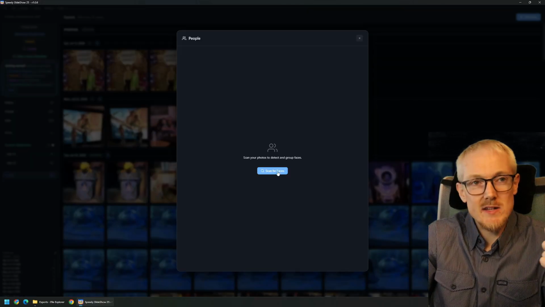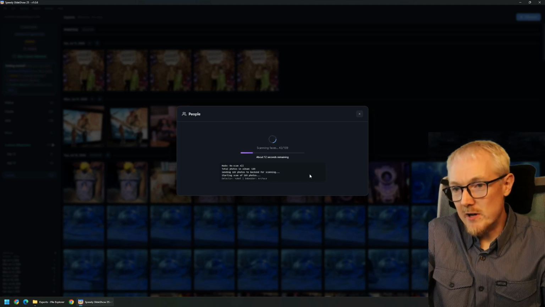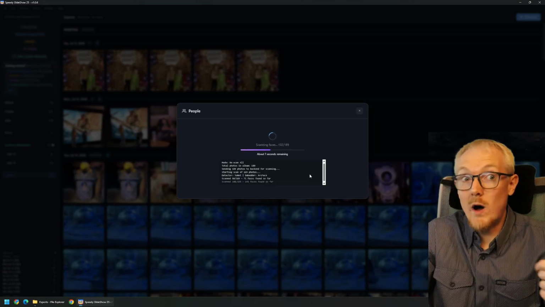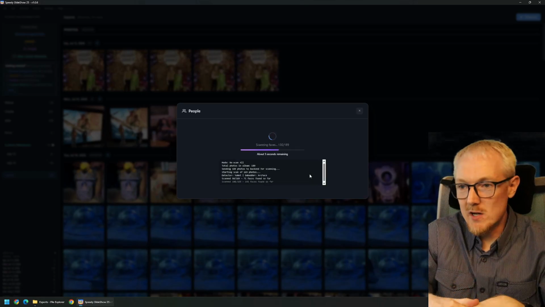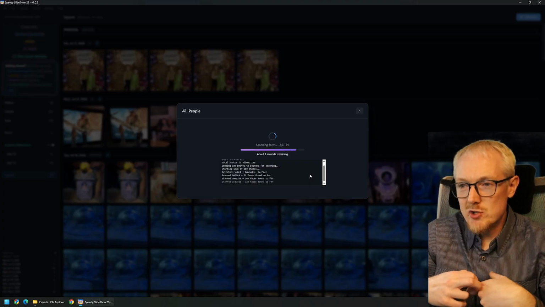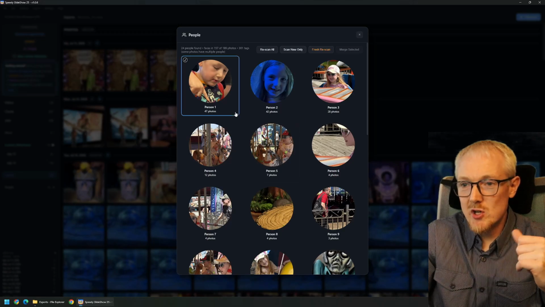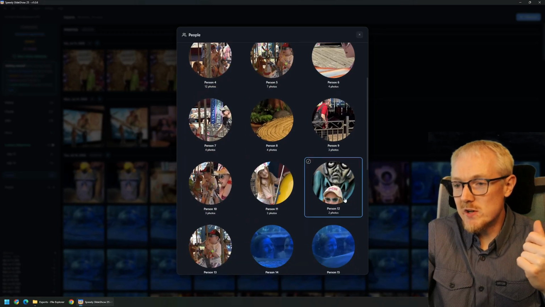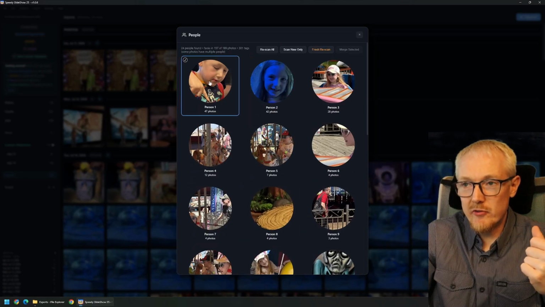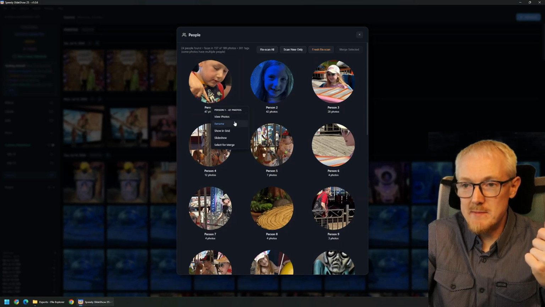And then I think the last feature that we've got is the people scan. We can scan the folder, it'll scan all the photos, and it'll try and find people. Now, I've been improving this feature for a while. There's probably a little bit of work still to do in it, and it is not perfect. My knowledge of facial scan is probably pretty average, but here you go. It's found a bunch of different people. And what you can do is say, we know who this person is. We can see all their photos. Cool, that's Michael. So we can rename them.